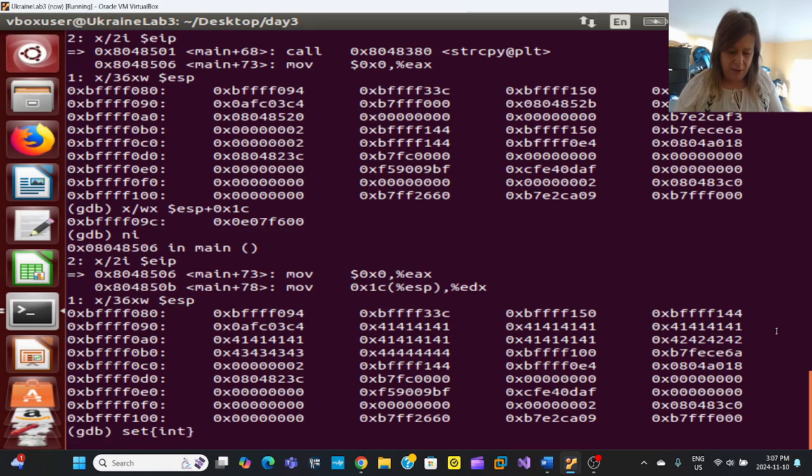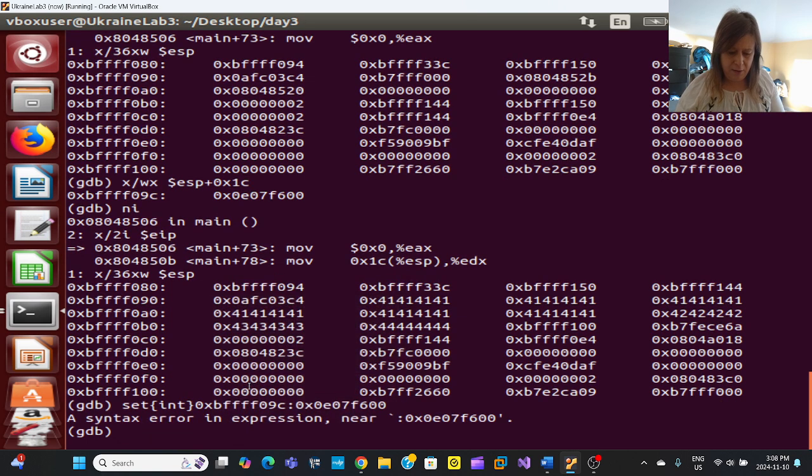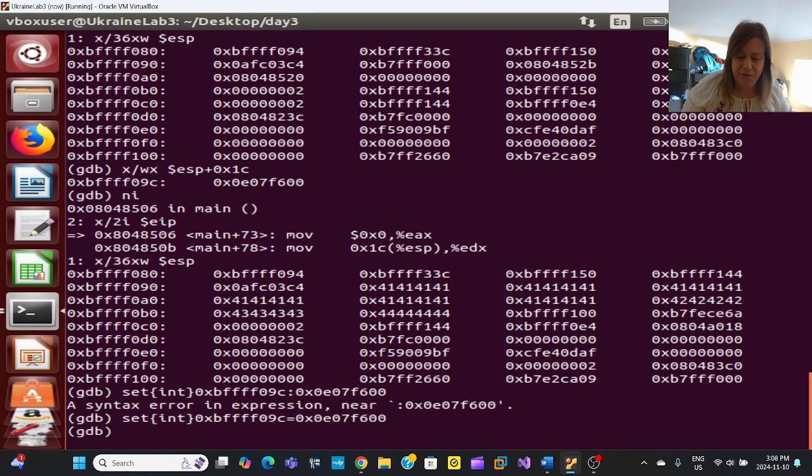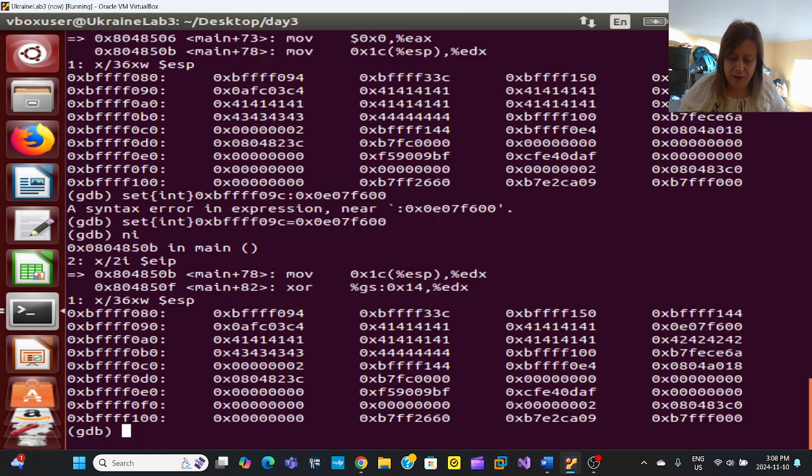Okay, so now that we have done that, I'm going to set int. Now I'm going to bring over my cookie address right here. And of course, I need to put an equals. So this is saying this piece of memory, which is over right here, should be this here. So we're overwriting the memory ourselves. Everything works fine. Let's just hit next instruction here. And as you can see, our 4 ones have continued on here.